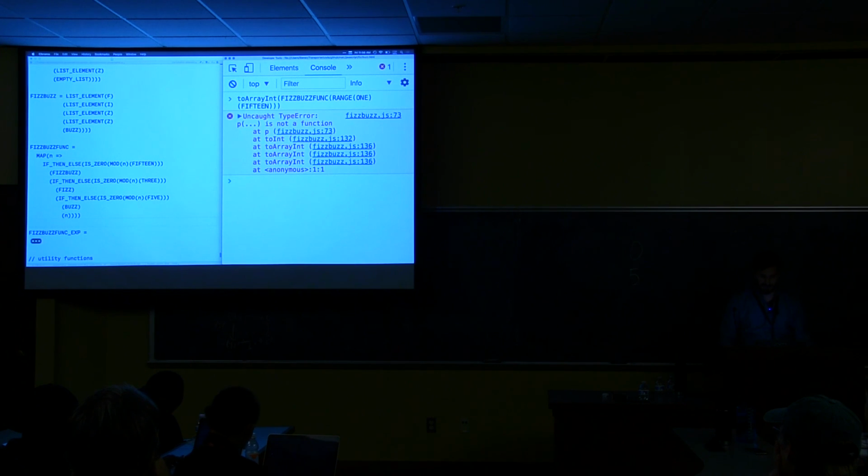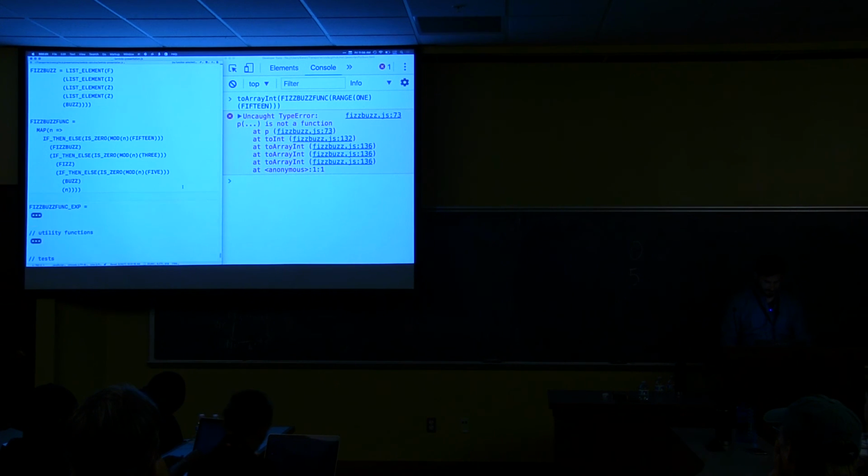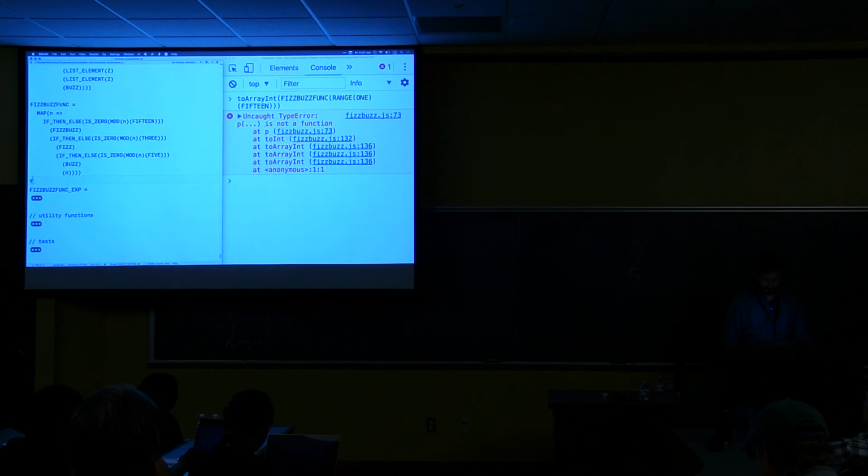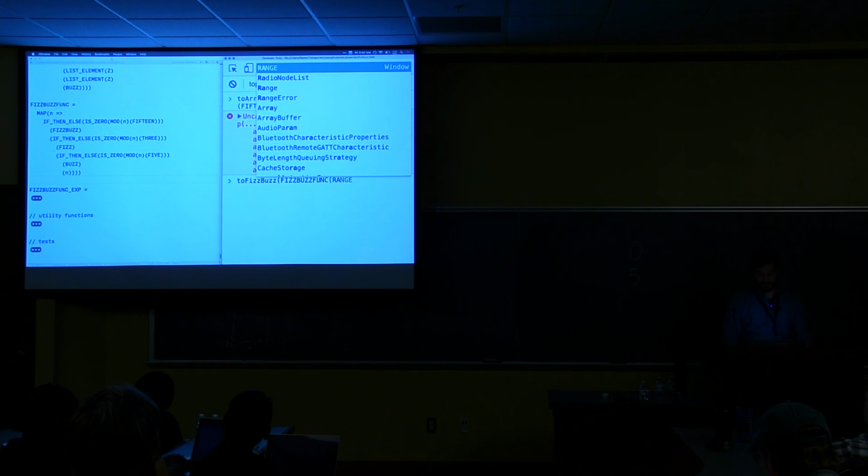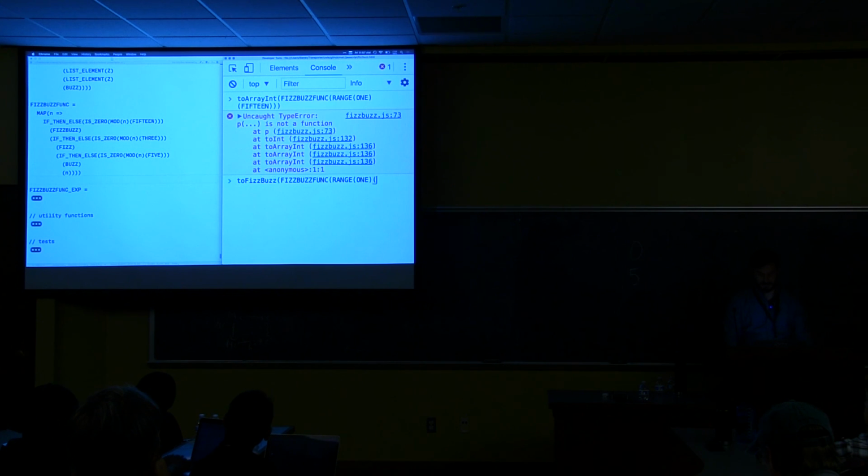Bear with me if it doesn't work the first time. Oh, that's why. I need this function: to Fizzbuzz, special function, Fizzbuzz function, range 1 to 15 for my list. There it is.